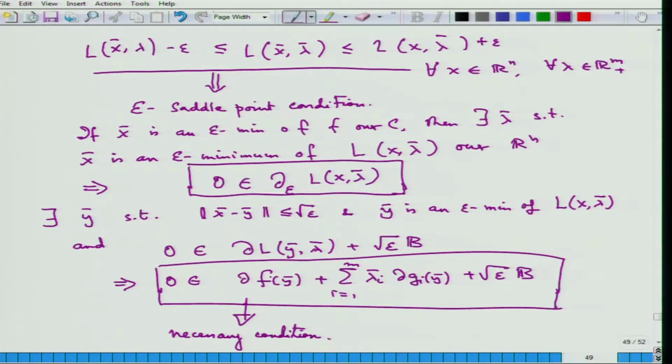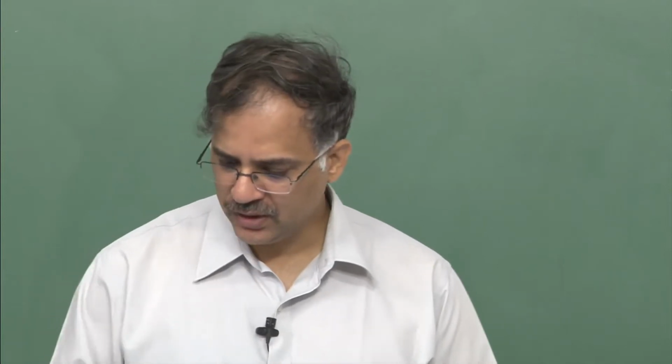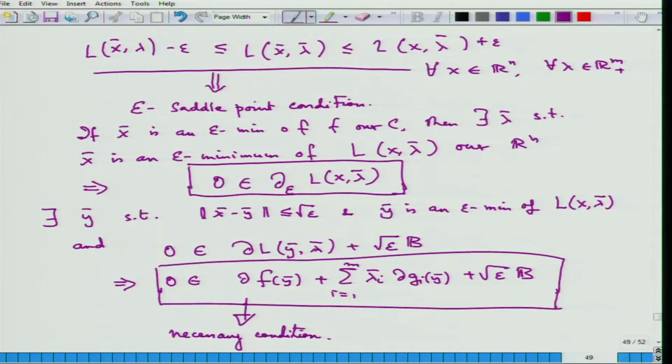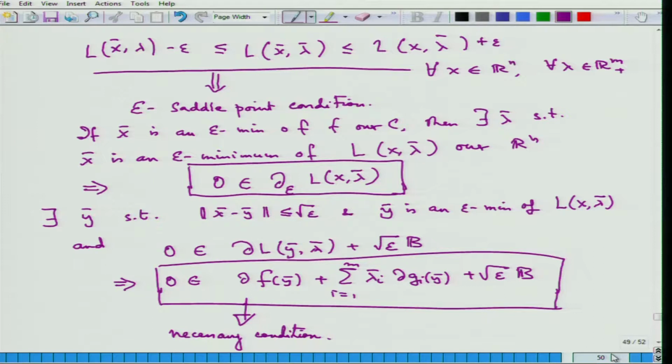So, what I have written down here is actually a necessary condition. Now, if there is a y bar or an x bar which satisfies this, the question is, will that y bar be an epsilon solution? That is quite a natural question to ask, and something we should investigate. We would like to remind that this condition is a necessary condition, it is really not a sufficient condition. So, if you look not only at the subdifferentials themselves, but at some flattened set of this particular subdifferential sum, and you found 0 to be there, 0 may not be exactly in here, but 0 is there, then what would happen?